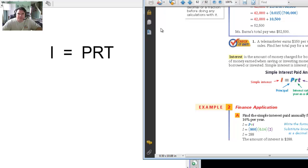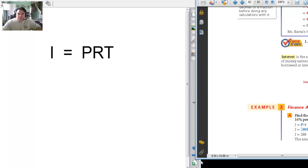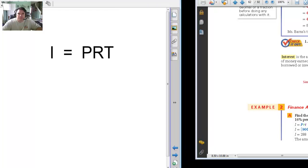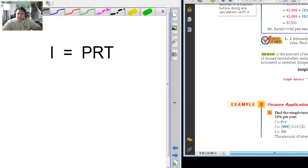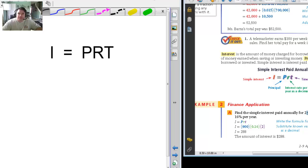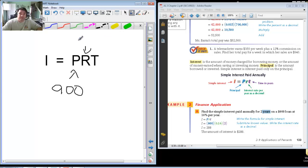Let's put all the things over here, shall we? Let's move this over some. Too far. A little more. There we go. Okay, so let's go ahead and start with the $900 loan. So that's the principal. Principal means how much was loaned out or borrowed in the first place. Then you have rate. What's the percentage rate? If it's a large percentage rate, it's going to go up much faster than a low percentage rate. In this case, the percentage rate is 16%, which is pretty high.